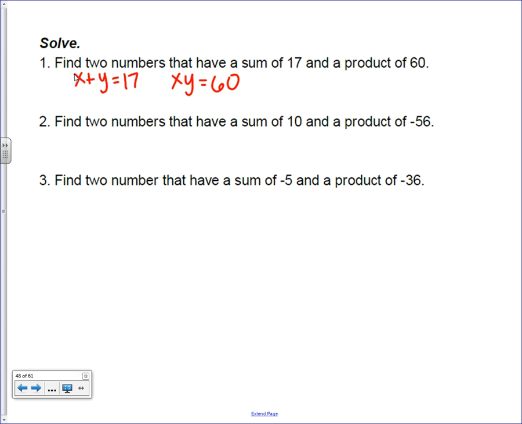So how many times do these things intersect? Twice. But look at the numbers in both points. Aren't they the same numbers? Because if I do 5 plus 12, is that thing the same as 12 plus 5? Yes, so my two numbers here are 5 and 12. Those are the two numbers that satisfy this problem. Does anybody have any issues typing this in and seeing what I'm looking for?